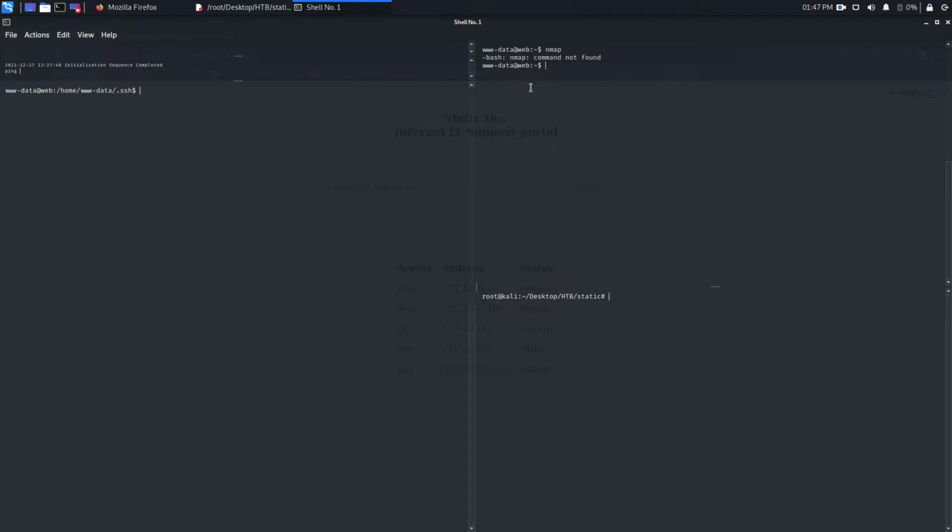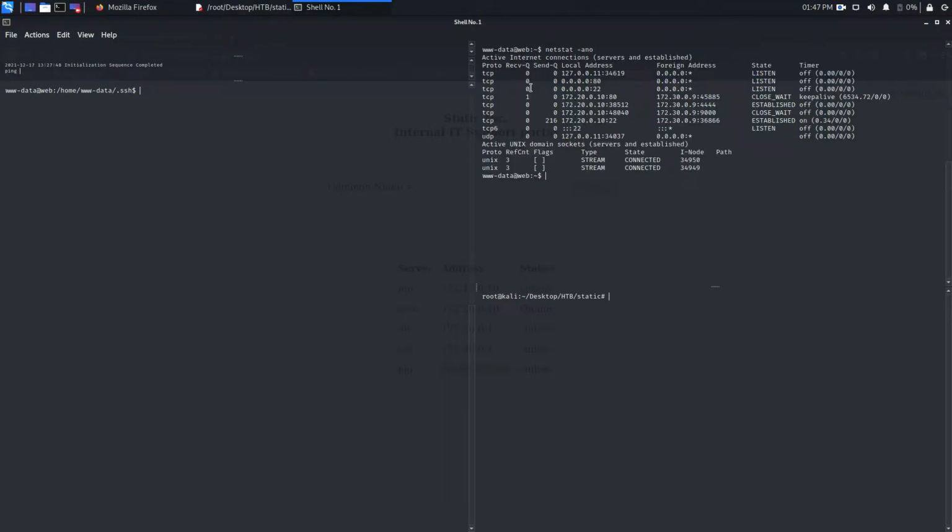So if I try netstat -ano, you will find this port number 80 we actually access, but there is one more entry which is allowed for everyone.